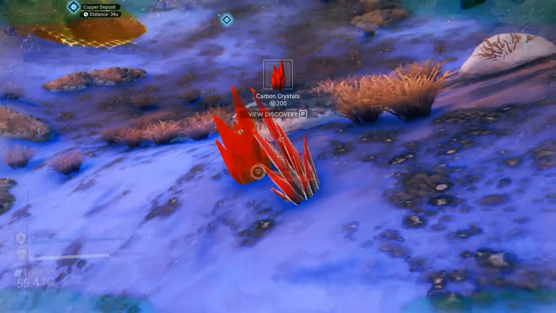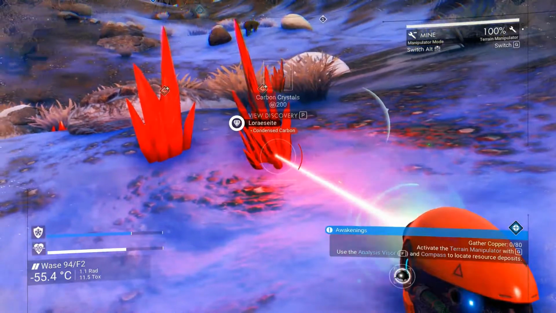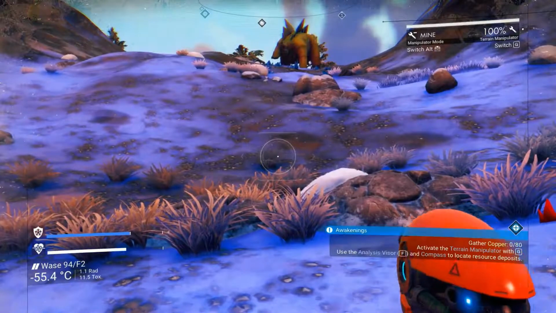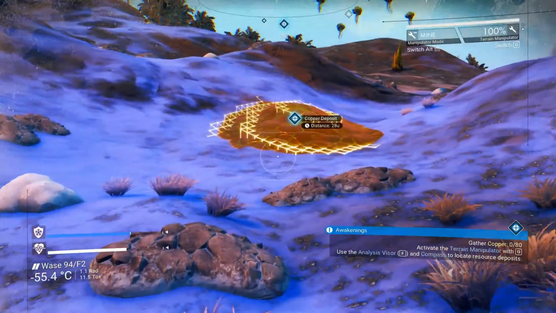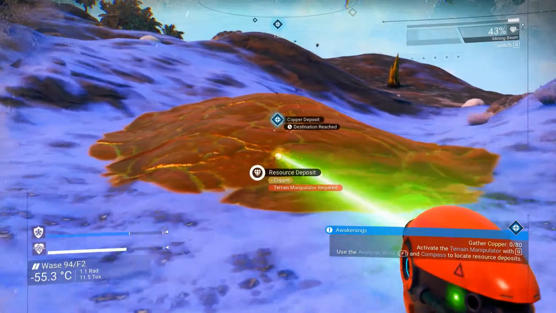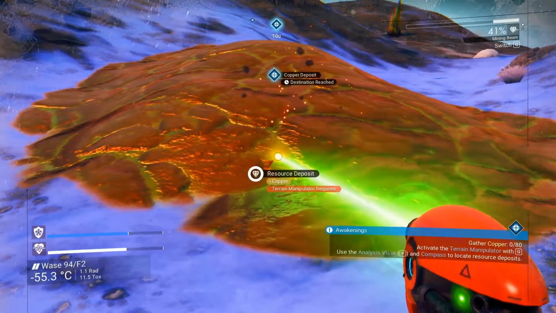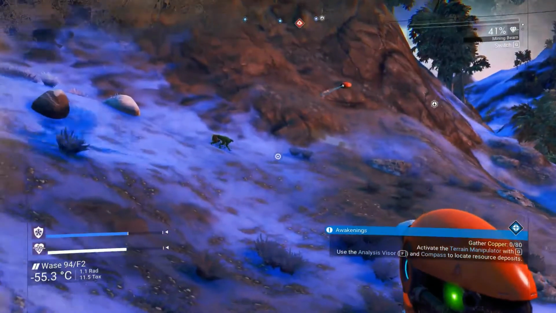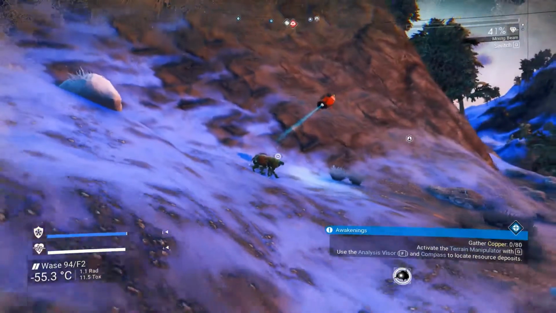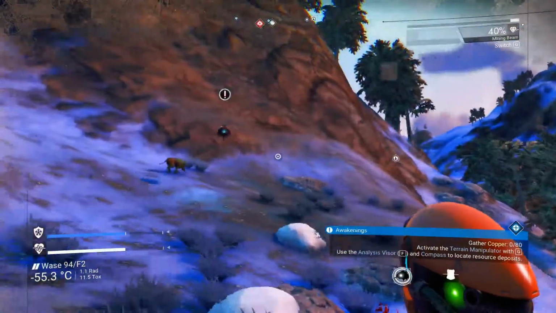Come on, scan it. Yeah. No? Alright, nothing seems to be... alright, activate terrain manipulator with G. Alright. Okay, wait a minute. Maybe it had turned itself on automatically, and that's why I was having trouble. Yeah, that's exactly what it was.